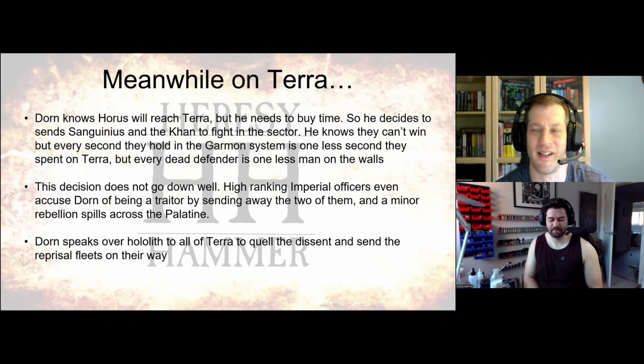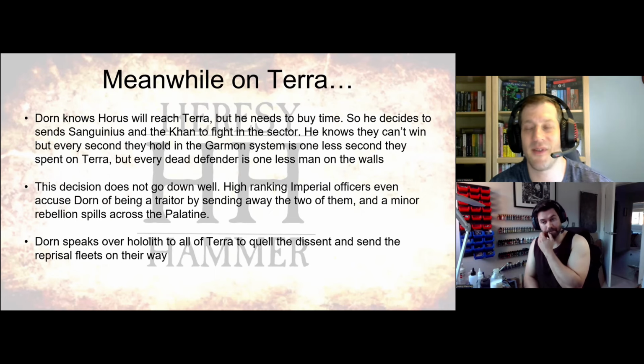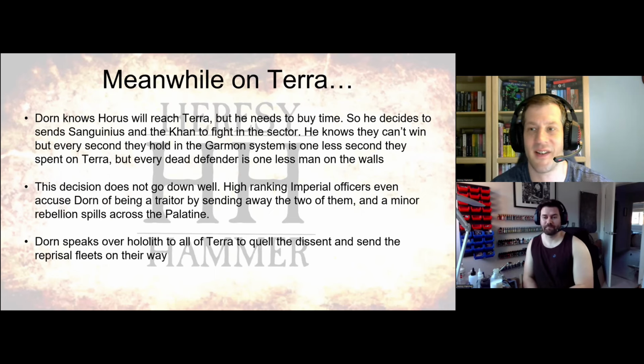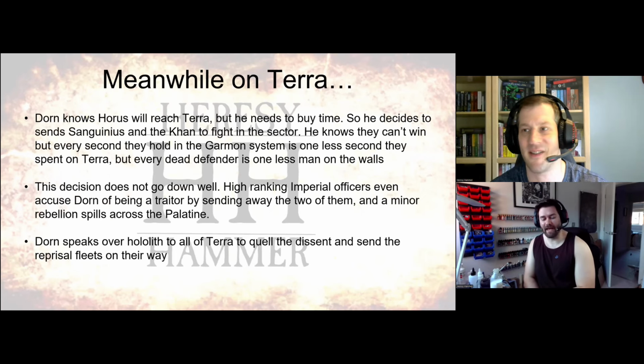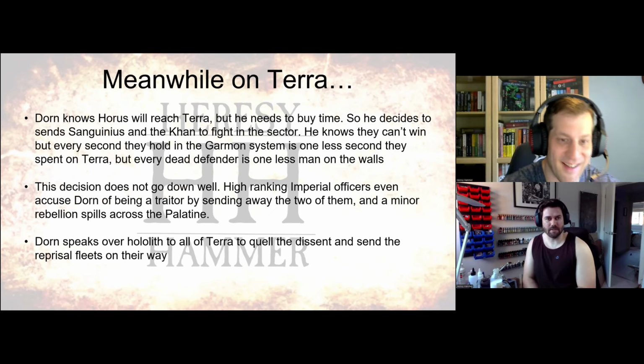But on the flip side, he also knows that the longer they can hold him in the Garmin cluster, the more chance they have of the Ultramarines coming into Terra. Because he knows that they're going to lose. He knows that every step of the way they're going to lose. All he's trying to do is drag out that loss for as long as possible. Yes, that's exactly how I described it. I thought it was a really interesting bit, but because we know what happened, it's less high stakes, isn't it? Okay, cool. Let's have a look at what happens next.